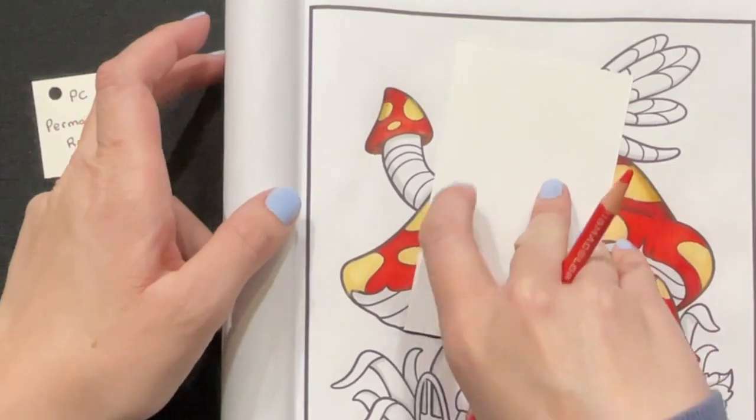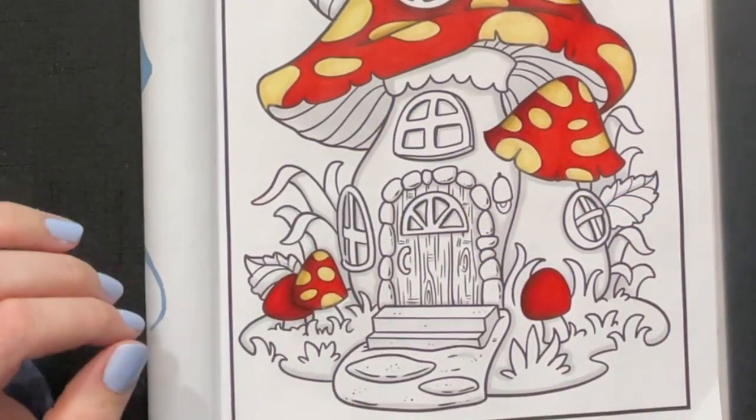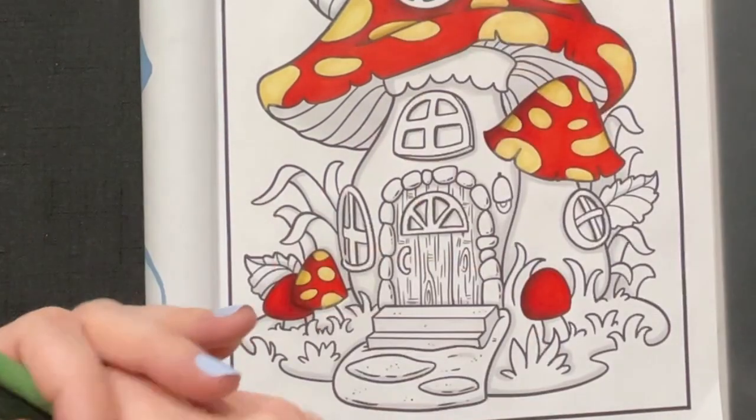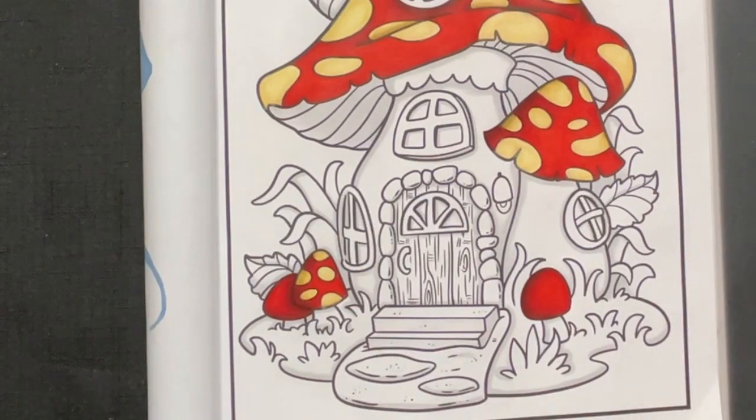There, okay, let's see. Yeah, that looks pretty close. But I think I'm going to get some of this grass done. It's going to help give me an idea of exactly where to put the other colors and if I need any other colors.